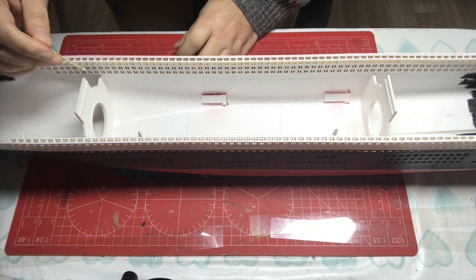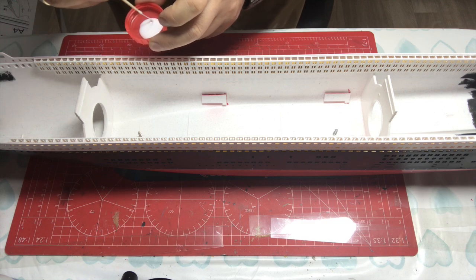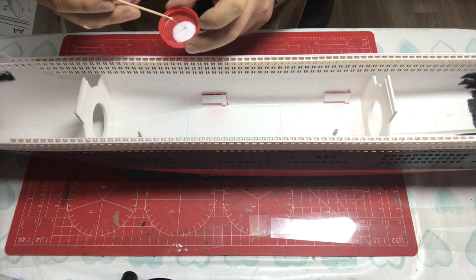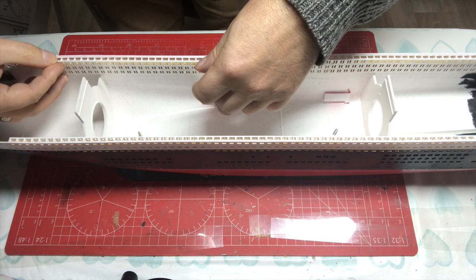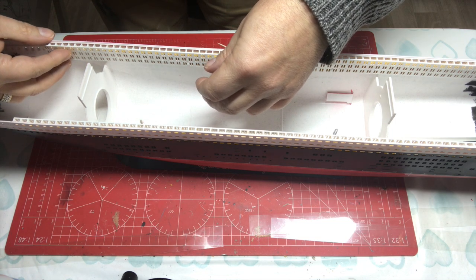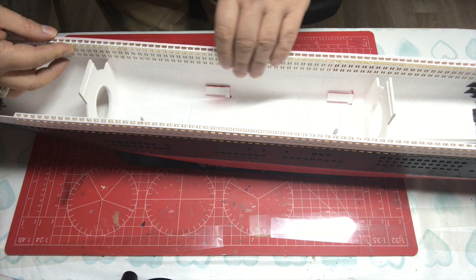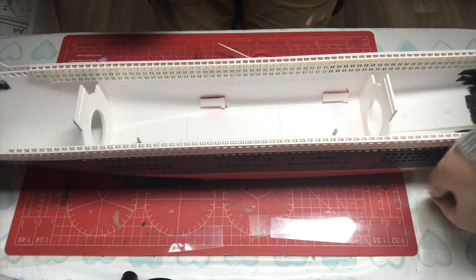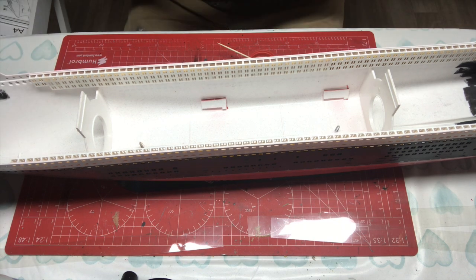And I'm going to do every sort of three rooms, I think. I think doing every join would be a little bit of overkill. We're only really tacking it in place. I think that will be right. And the important thing is that it doesn't stick up above the height of the part, because that's the bit that's critical, because that's where the deck's going. Okay, so that's the first one on. I can now glue one of these small squares on for this area here.